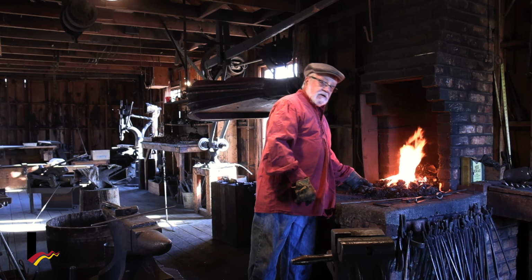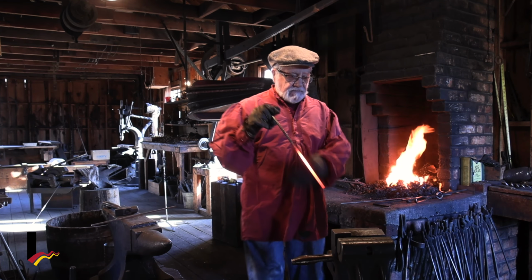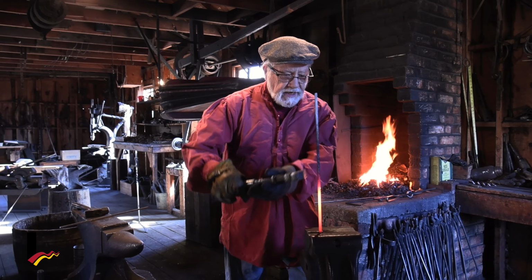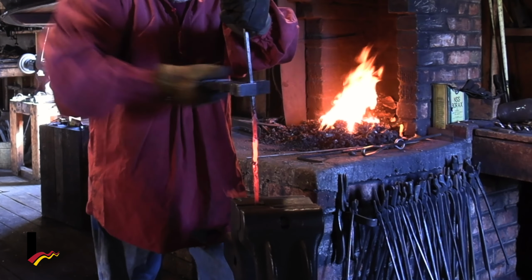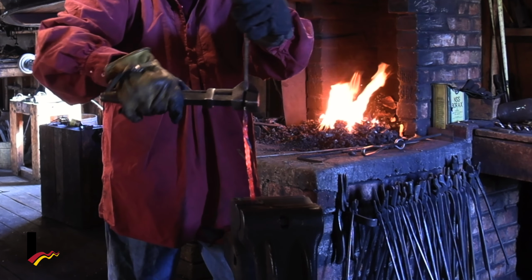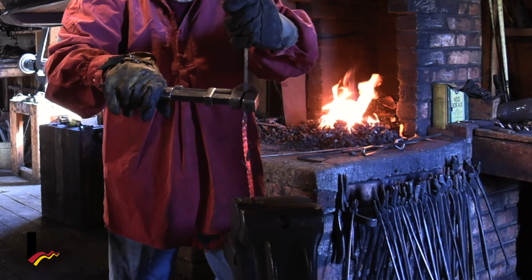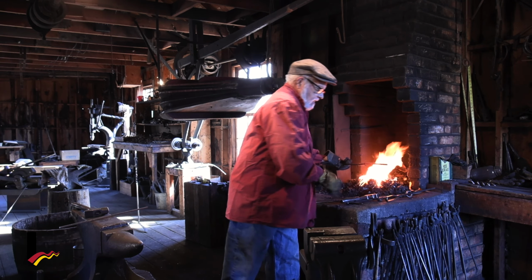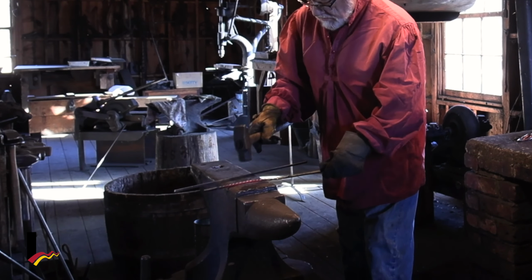I think we're about ready to make our twirl on the candy cane. So we'll start that by putting it in the vise. And we'll take a wrench, put it on the top, and we'll twirl it around. Oh, that looks like a good candy cane to me. All right. Now we have to straighten it out, because of course when we twirl it, it gets all messed up a little bit. So we take it to the anvil, straighten it out. Don't want to hit it too hard.